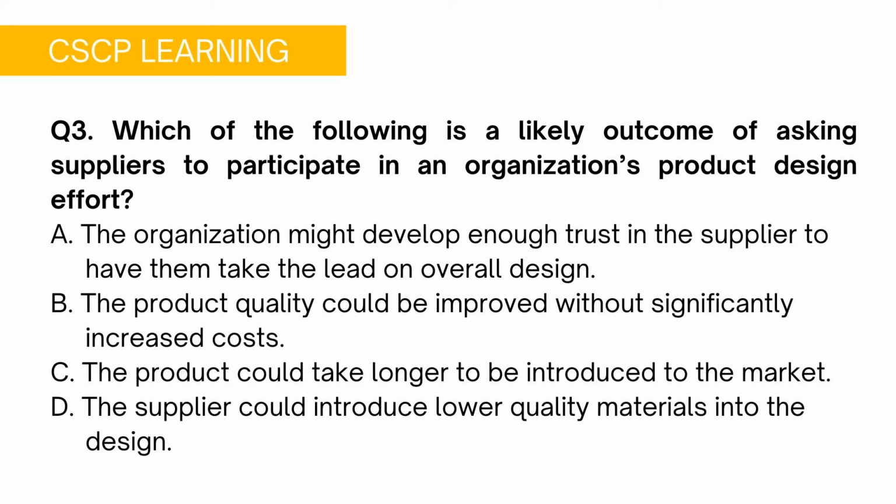Option D, the supplier could introduce lower quality materials into the design. Why would he do that? His success is somewhat dependent upon your success. For him, you are his customer. If he will not supply you product as per your quality standards, then obviously you will not do business with him.